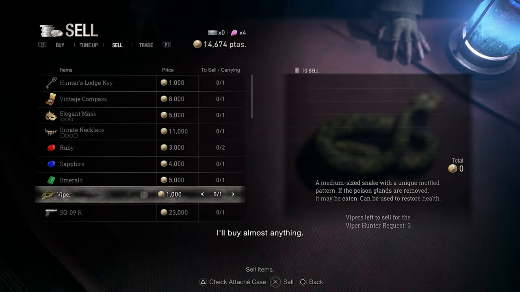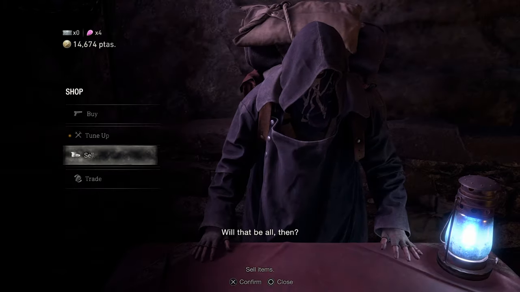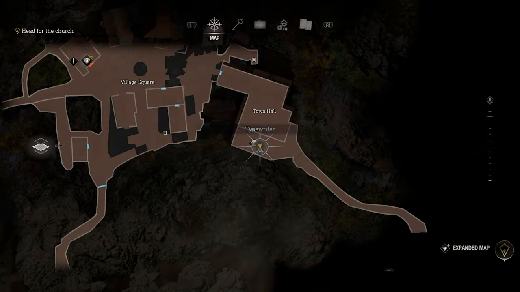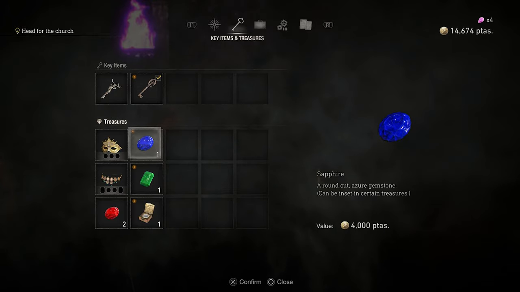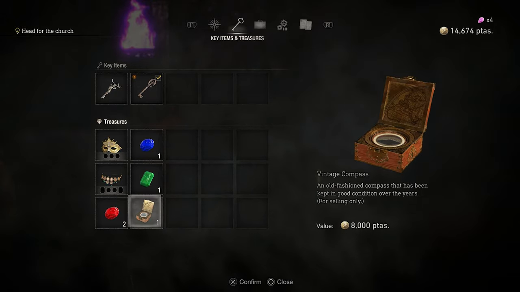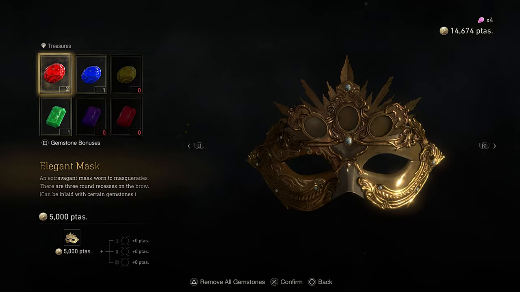I'll buy all. Oh, can it restore health? Will that be all? Don't get yourself. Let me check if we can sell anything. We have one of these. Yeah, let's attach those to this mask.